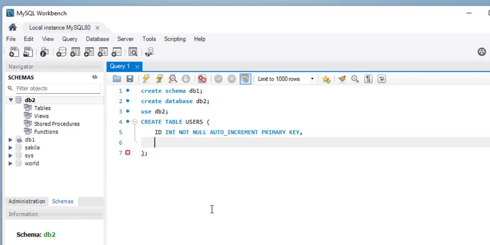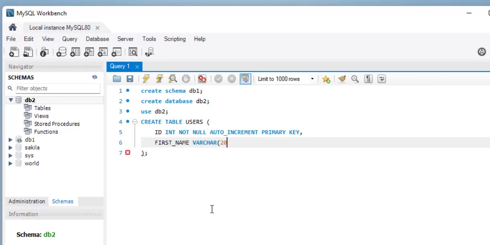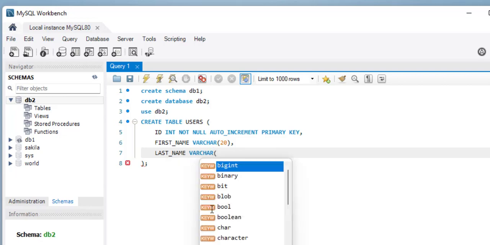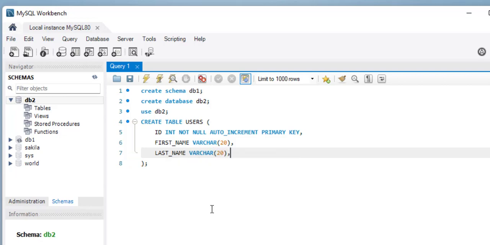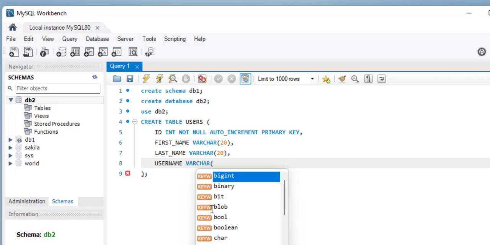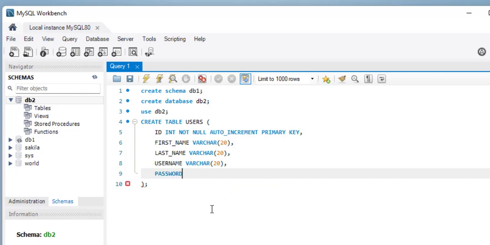The second thing I will have is going to be the first name, and this first name has to be a varchar, which is a variable character of 20 characters. Let me also do last name, which is also going to be a varchar, also 20, and let me do username, another varchar, 20, password.